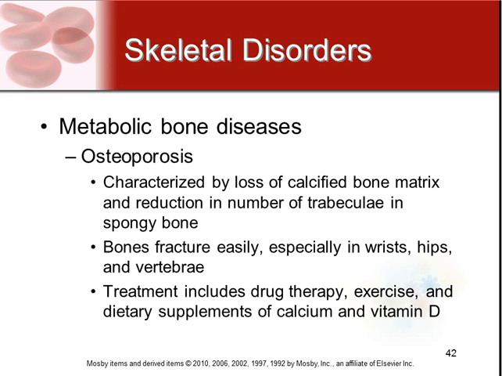So if you remember, the trabeculae were kind of the needle and thread-like parts of it. So they were making the shape of those, like the trabeculae was the bone part, not the open hole part. So there now are not as many of those bone parts, and there's a whole lot more open part in the bones. So this really, really weakens them. It makes them fracture a lot easier, and that's why people with osteoporosis tend to, if they fall, fracture their wrists or their hips. They're much more likely to get compression fractures in their vertebrae just from literally their own weight on their vertebrae. So that can be pretty serious and difficult to manage.